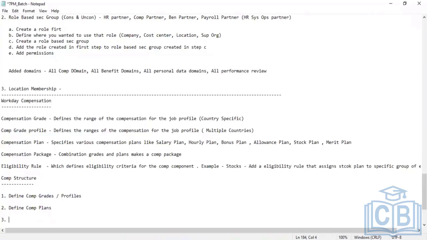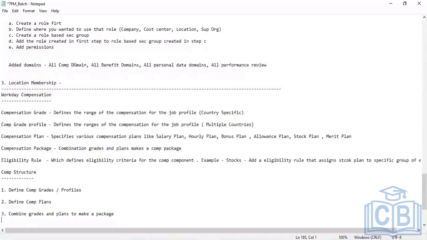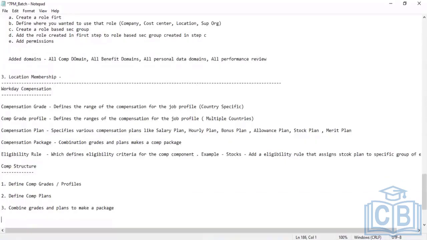Then combine grades and plans to make a package. Then once you have a package, define or create eligibility rules.